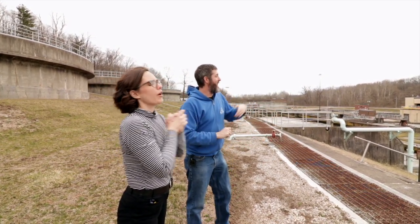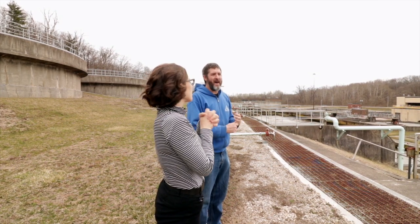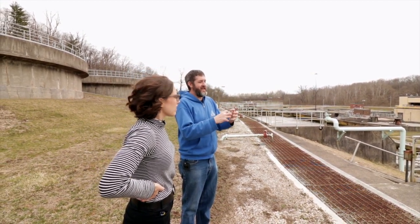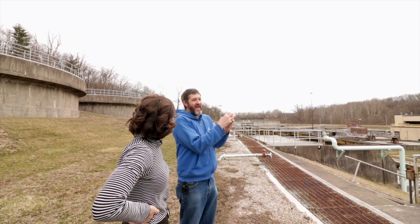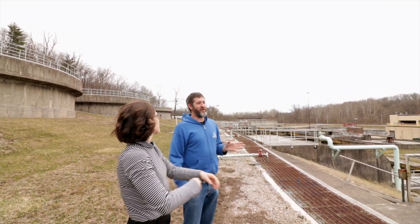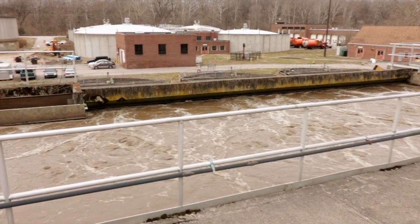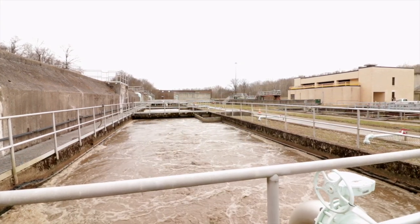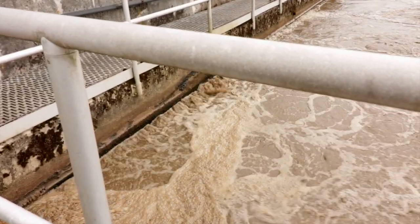This is the biological process — the aeration tank is full of bacteria and microorganisms that eat the dissolved pollutants. As they eat, they form flocs: the bacteria and microorganisms clump together after digesting the waste, get heavy, and will settle in the next clarification step. It's like having a party and then getting tired. This is an aerobic process — the air both mixes the tank and supplies oxygen for the aerobic oxidation.